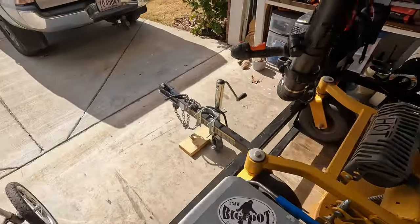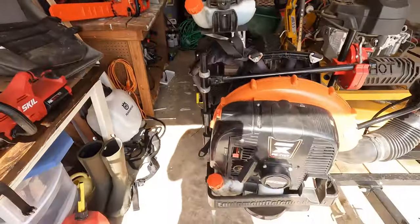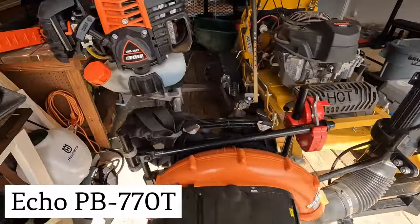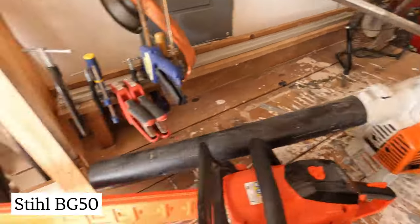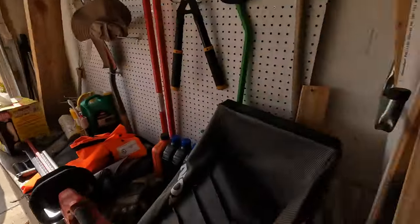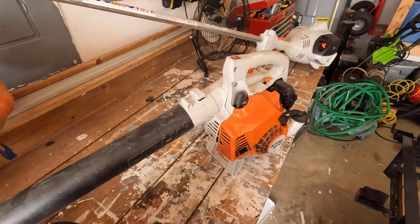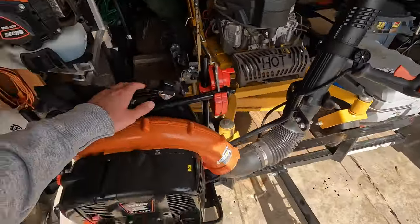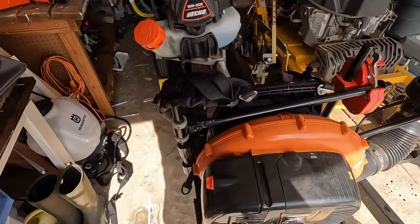In front of the trailer I've got Equipment Defender racks — the weed eater rack and blower rack. I've got this Echo PB770T blower — thing is a beast. I was running the Stihl BG50 and for just residential driveways and sidewalks it worked, but when I started picking up properties with bigger driveways it took too long. When I got the 770T it started shaving five to ten minutes off blowing at the end, which is a huge difference when you're running solo.